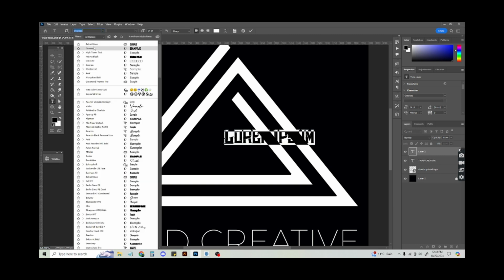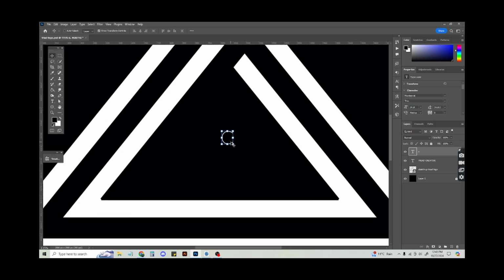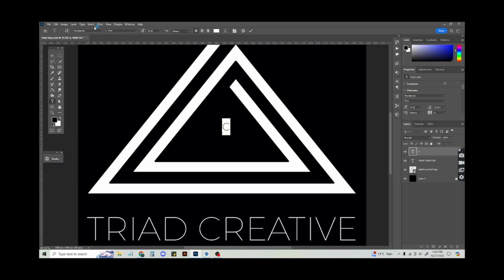the middle. And we have to pick a nice font too, something that jumps out, but not so much that it's going to take away from the graphic itself. I'm just going to quickly highlight this and make it a capital C so you can see how it looks. It's going to make my life difficult if I don't do that.